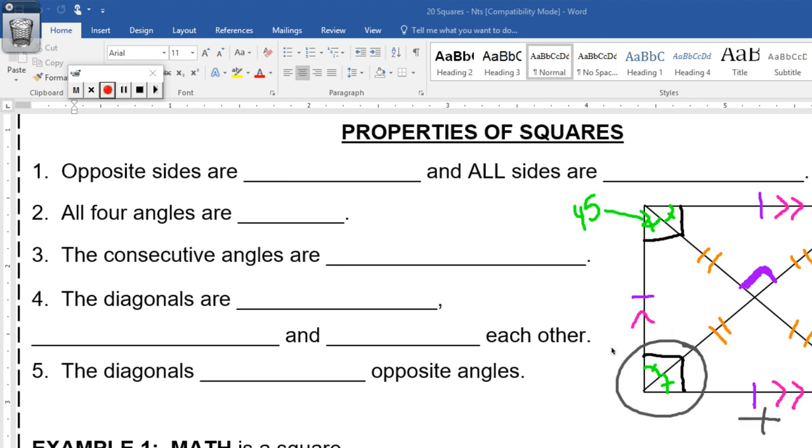Then we also know from our notes that our bottom 2 angles, if I add them up, they have to give me 180. They're supplementary. Every single side, also the 2 angles, can add up to 180. The 2 on the top have to add up to 180 as well. The 2 on the side have to add up to 180. And all 4 of them have to total 360. So don't forget that. Now that we have all our markings in our picture, let's move on to our examples. So let me clear that for you.